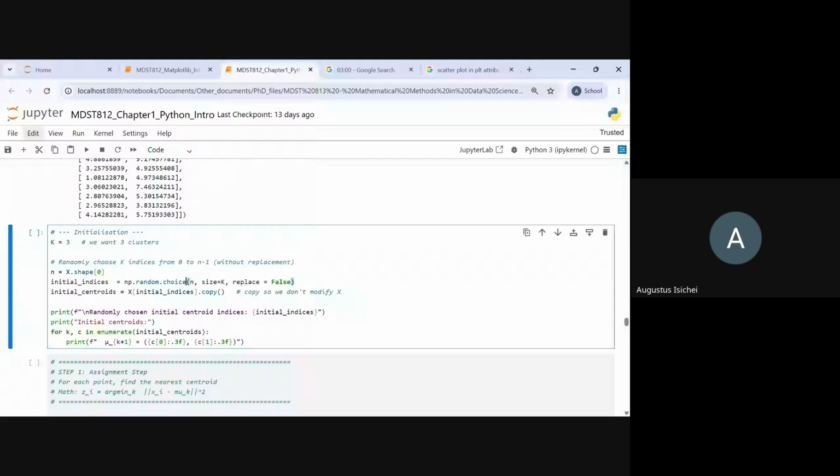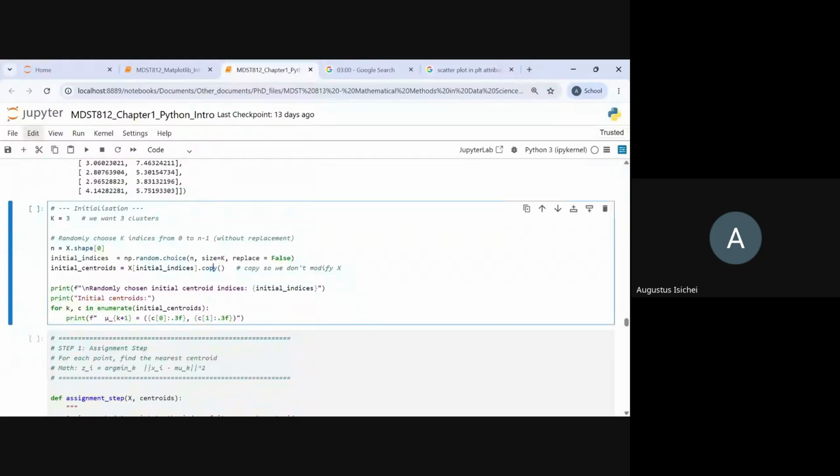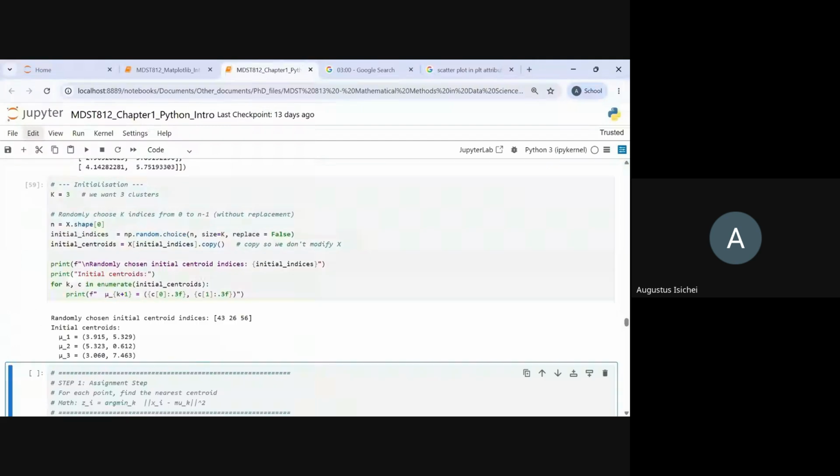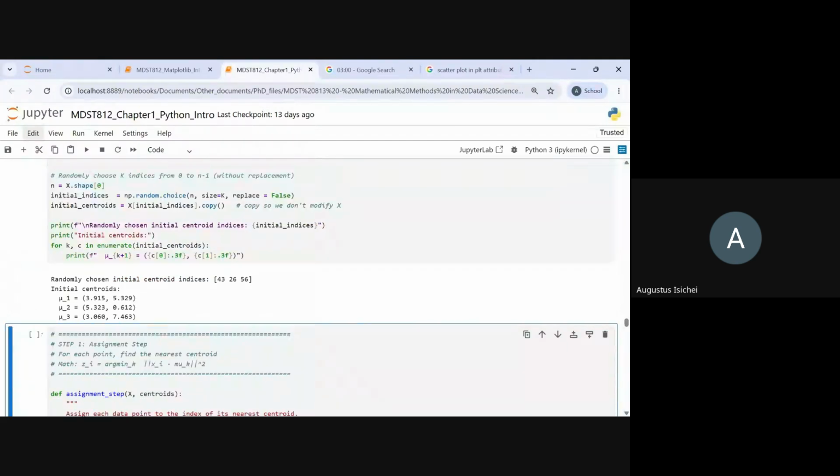Then the initial centroid will be x of the initial indices dot copy. So I'm making a copy of it. Whenever you see dot copy, it means I want to keep the original. Don't forget that the indices are the choices that we've made. So x of these indices, then make a copy of it. I don't want to modify the original x that we've had already. Then run this and print, and you can see exactly what happened here.